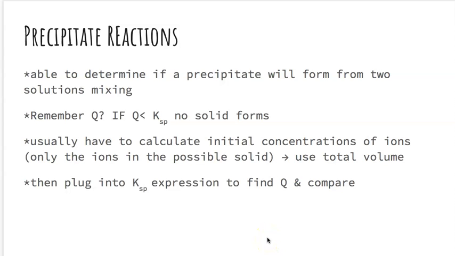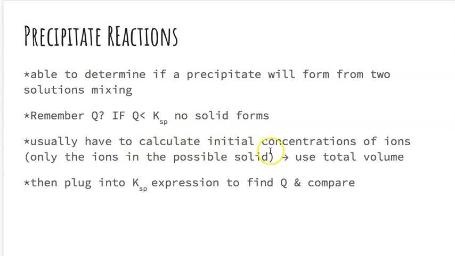Okay, for a precipitation reaction, you'll talk about those way back in Chem 1. We can figure out if we're going to form a precipitate based on a little bit of math. Remember, we talked about Q being the reaction quotient, that quotient because we're dividing, even though in this case we're not really. If Q is less than KSP, so if the amount of ions that we mix together doesn't give us a product that's big enough, then we don't make a solid. If we don't have too many ions, then the ions don't fall out.